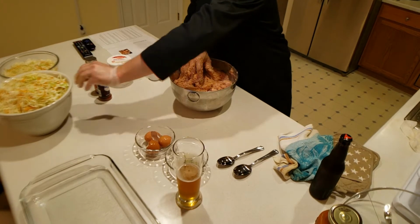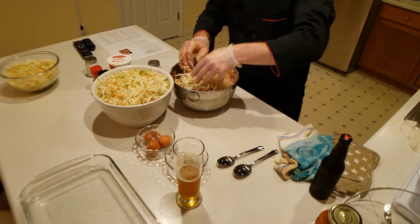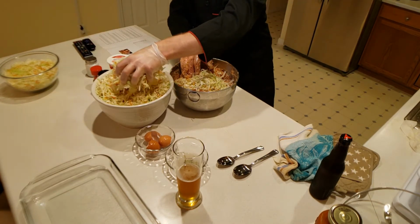And then slowly start adding cabbage, a little bit at a time. You want to leave all the bigger chunks aside.